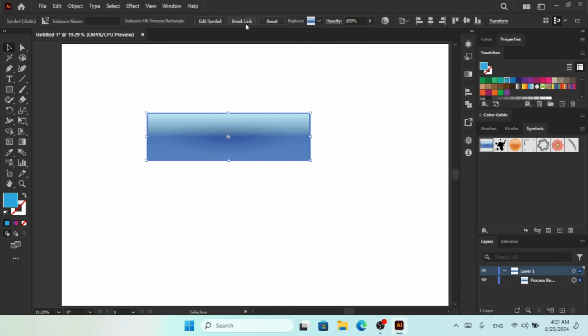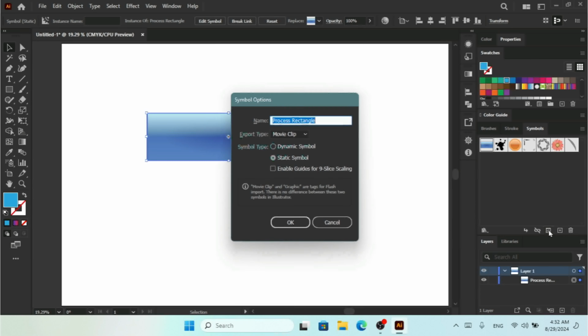And also there is this break link and you can click on reset, and there we have this instance name and instance of process rectangle. So with symbols you can add a new one, you can delete, and there I can see the symbol options. If you click on the symbol options, I can change the name, I can set export type to movie clip or graphic.